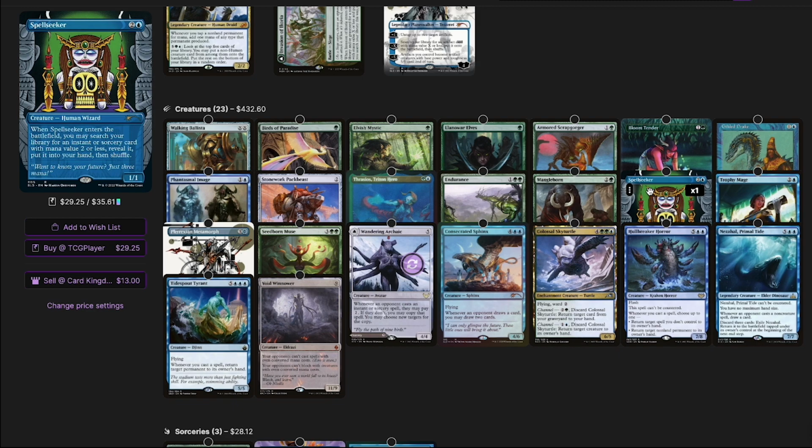I personally like Spellseeker because it's going to go help me grab an instant or sorcery card with mana value 2 or less. This could be a counter. This could be Cyclonic Rift. This could be Muddle the Mixture. It all depends on where I am at that moment and what I need. It's very versatile and it helps me get several options.